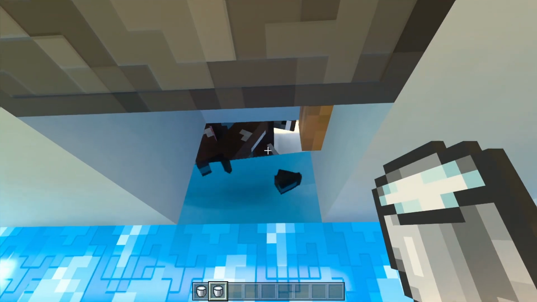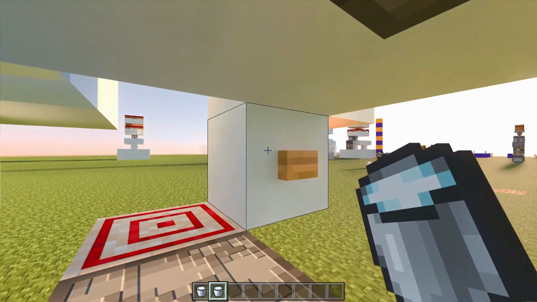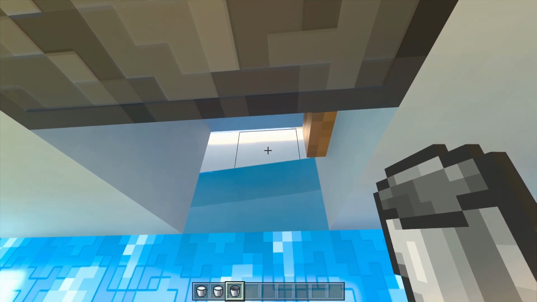And how many cows? We've got another cow. Perfect. This is working so well. It's inefficient, but it's working well. And we'll do another one just to get the three buckets of milk. Where are you? Mr. Cow.